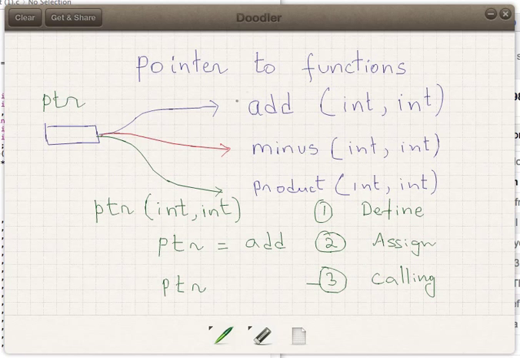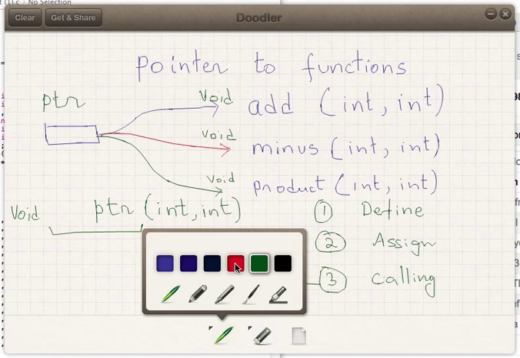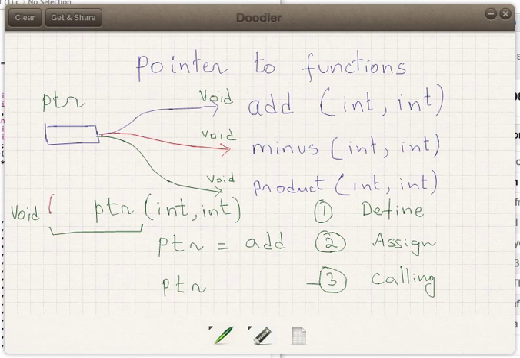And what is the return type? Some of you defined the return type of this function as void. This is also a void, which is fine. The way you define it, it doesn't matter. So we need to define the pointer also. I'll show you. There's one more small step remaining here, which is the key to defining functions. Pointer to functions. I'm making that red. This is the key. That's it.